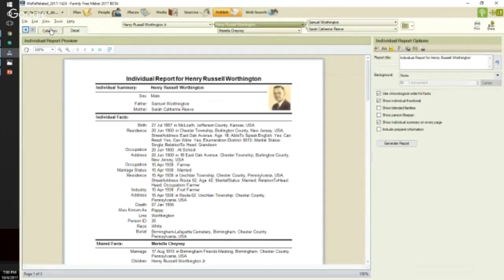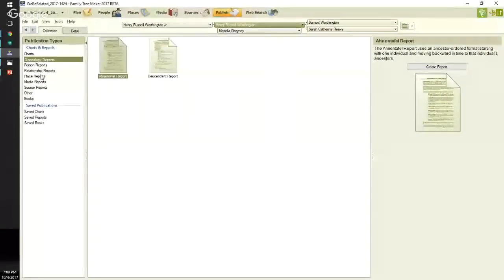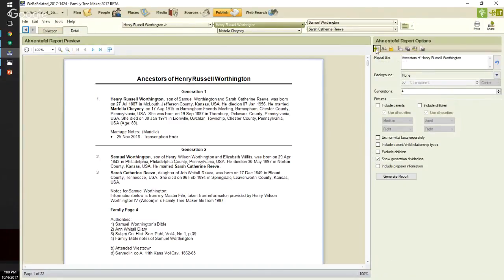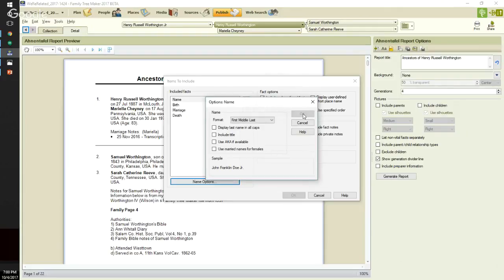I'll give you another example. I'm going to do a genealogy report, and I'm going to create it. And it does not show up here, but I'm going to go to the items to include. You'll see it is not included, but let's select the names option.